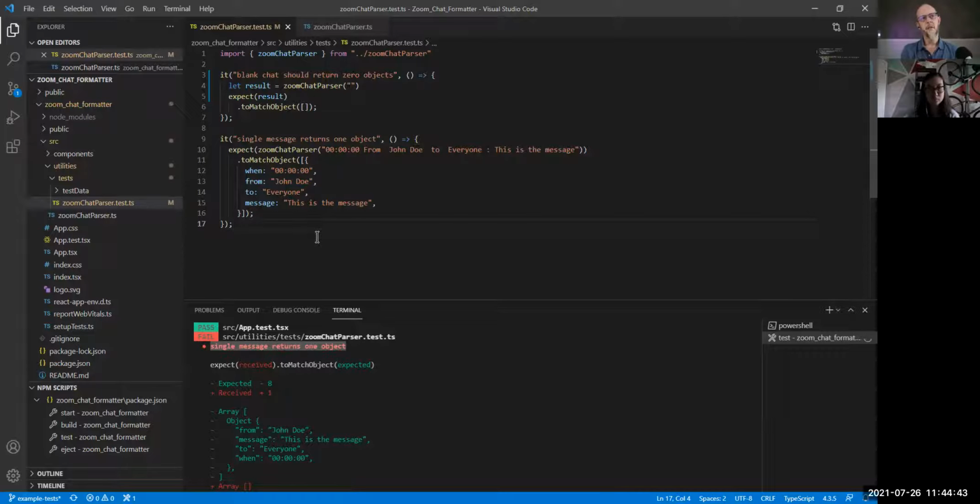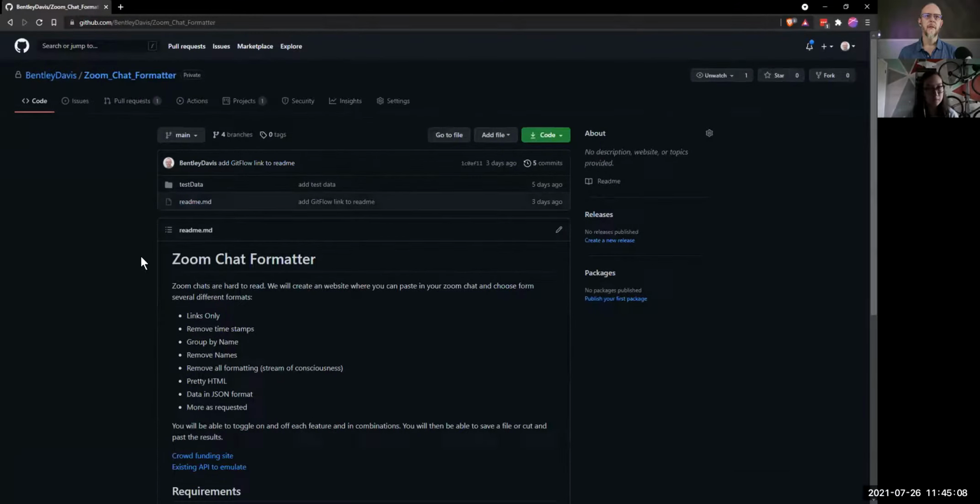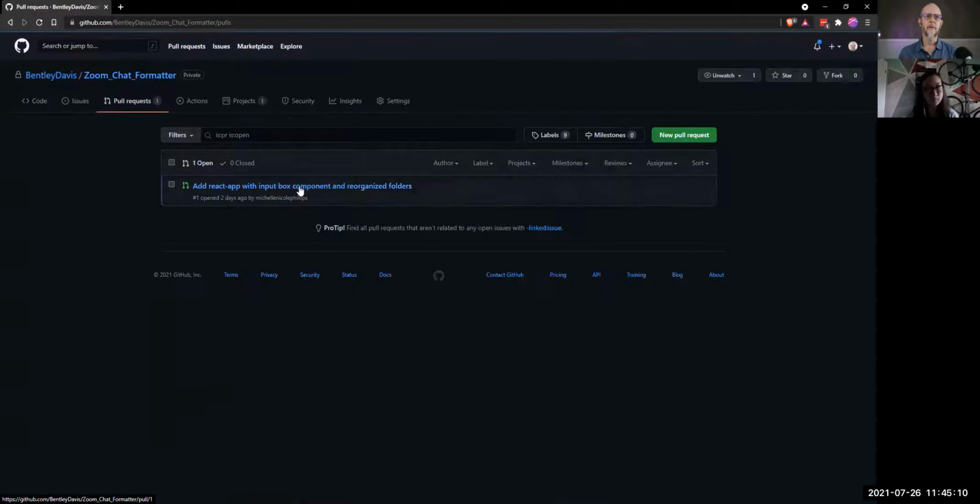So I guess what we need to do now is I need to get your latest version that has the folders moved, and then I think I'll just copy these in there. Okay. Yeah, so I submitted a pull request after I did the folder reorganization, and then I started a new branch where I worked on converting it from class component to functional component. Awesome. I don't know why I didn't see the pull request. It is definitely there.